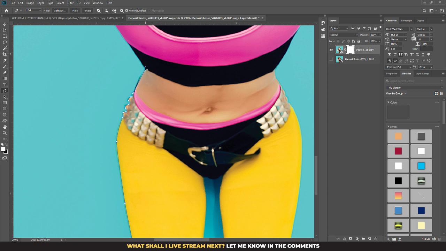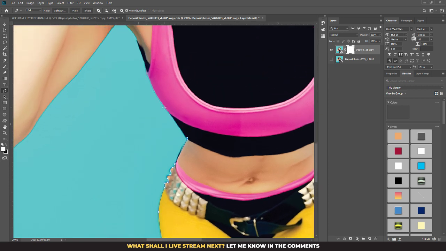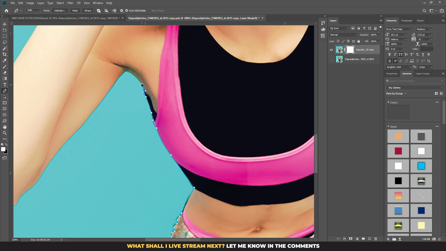I'm going to try and get it as perfect as possible, but I know that we're live streaming, so I don't want to drag it out too long. So let's get around here. I was looking at another stock image of someone dressed a little bit less, but I thought at 10 o'clock in the morning it might be a little bit much for the younger viewers.